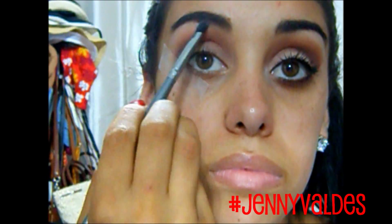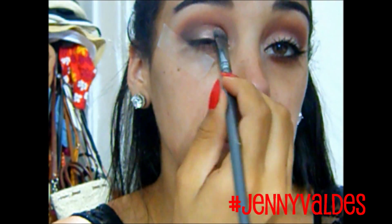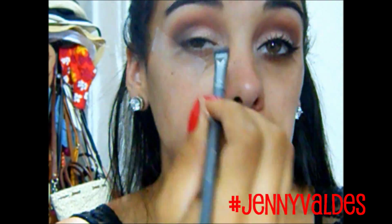Now with the infamous white matte shade, I'm just applying that on my brow bone. Now going back into the Nudes palette, I'm going to use those two colors. They're very shimmery. So what I did is I used eye drops to intensify the color, and I'm just doing a packing motion. I'm not blending it or anything. I'm just patting it down so we can get the intensity that we want.